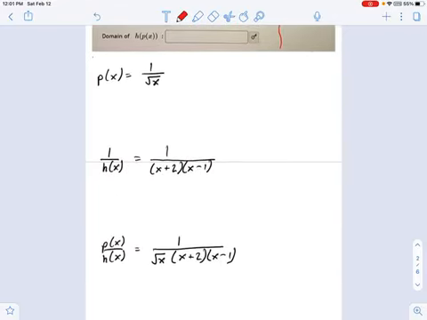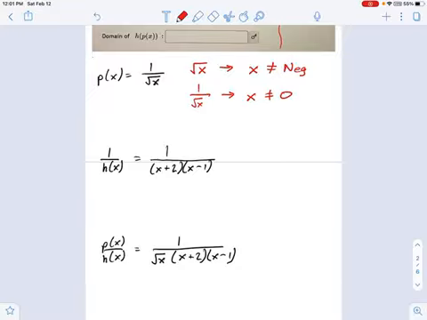So 1 over square root of x. What can't I do? I'm not allowed to divide by 0. Well, let's back up. Can't square root a negative. What that causes is x cannot be negative. And the other part of this is the 1 divided by something. That says x cannot be 0. And here's the reason why.